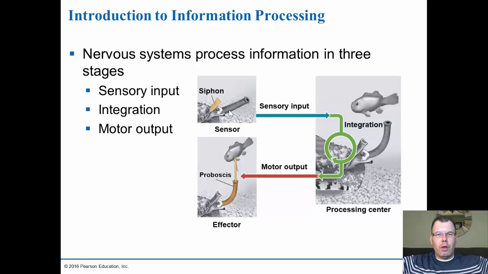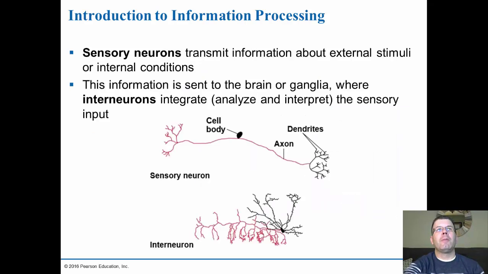So what they'll do is they'll sense what's going on outside, they'll integrate it inside the inner neurons and the ganglia in the brain, and then they'll send a signal back through the motor neurons to do a response. And so that's typically how we think of how neurons are going to work and how the nervous system works in these situations. Now, like I've said before, we have different types of neurons.